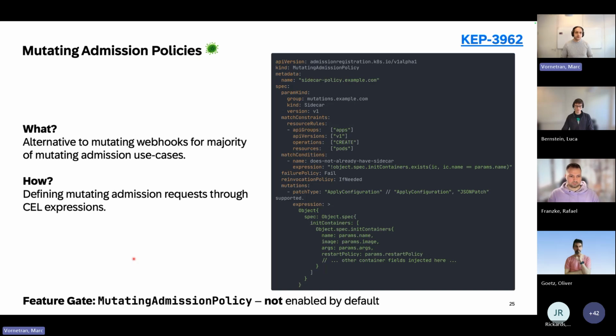Next up, we have the mutating admission policies. This is probably, especially for operators, a useful alternative to mutating webhooks, where you can do a lot, again, also with the common expression language. There are various use cases that you could do here. Basically, you could, for example, add an argument to a deployment command through this mutating admission policy. You could also remove a CPU min-allowed field from your deployments, or change the way your etcd worker pools are scheduled. So really, also because of the expression language, you have a lot of possibilities of what you can do here.